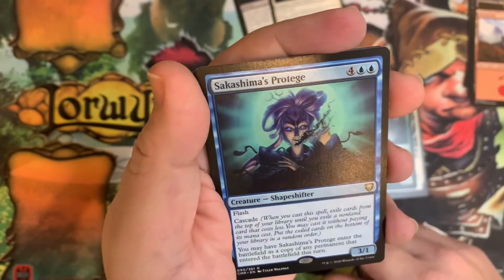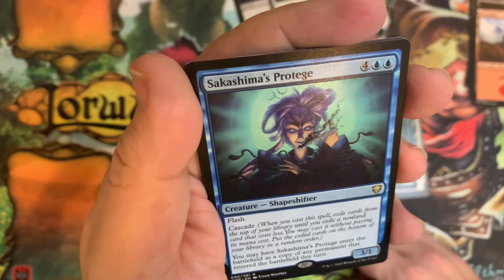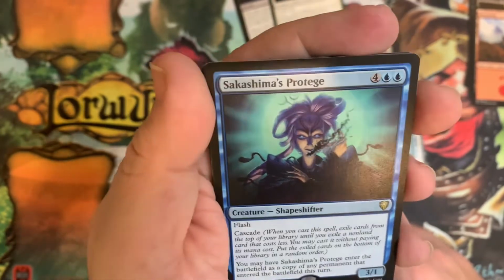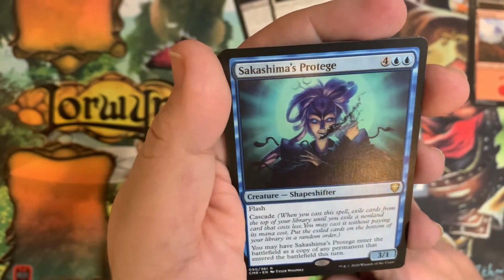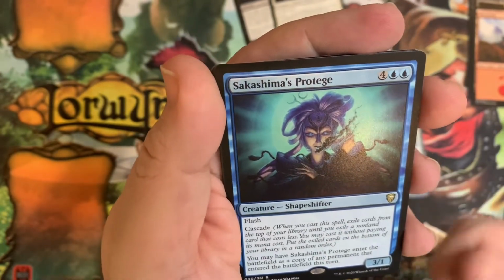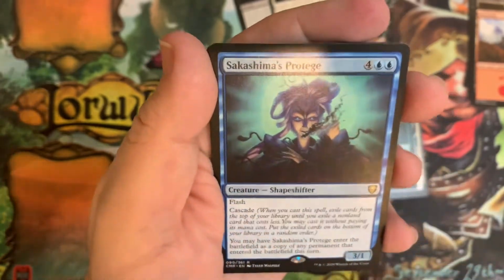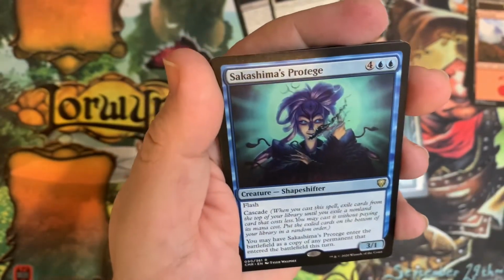And one of my rares, this is a nice one. Very nice one, actually, going in one of my decks. Sakashima's Protege. There's a flash and Cascade. Cascade is when you play this card, you get to exile cards from the top of your library until you get a non-land card that costs less. They just fixed the Cascade ability. Check the ruling on that. It has to be less than.